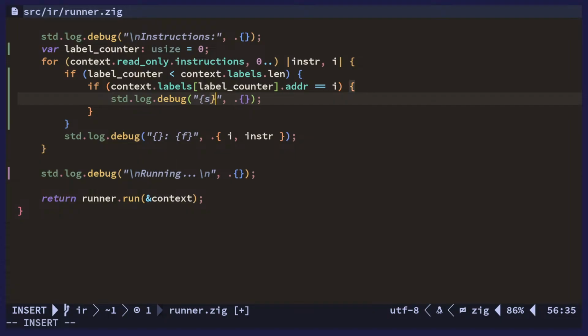So we're just going to say S for the name. I'm going to include perhaps the number as well, because that makes it unique, and that's the label there. And do we show the address as well? No, we have it already, I think.